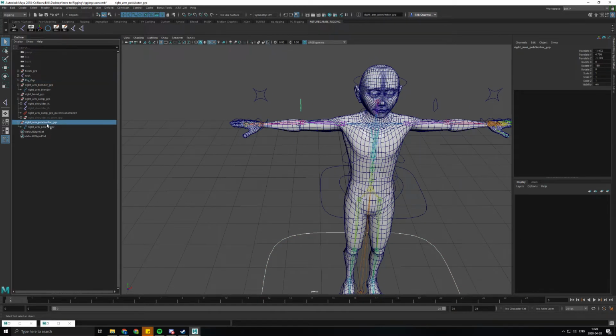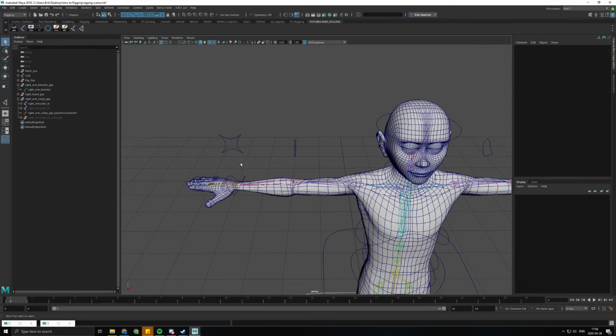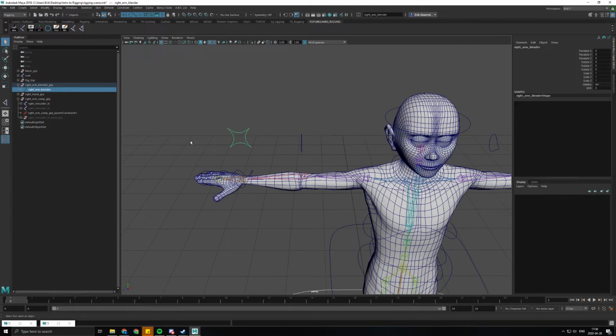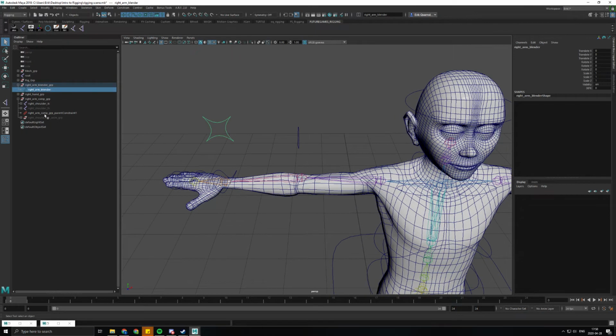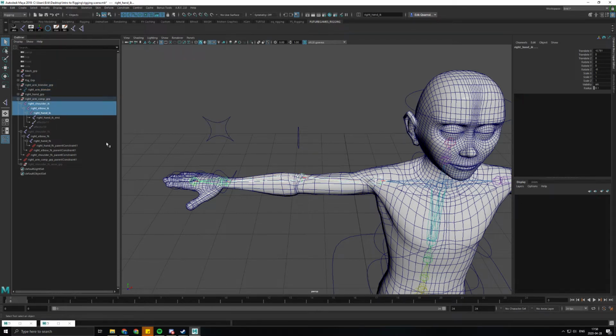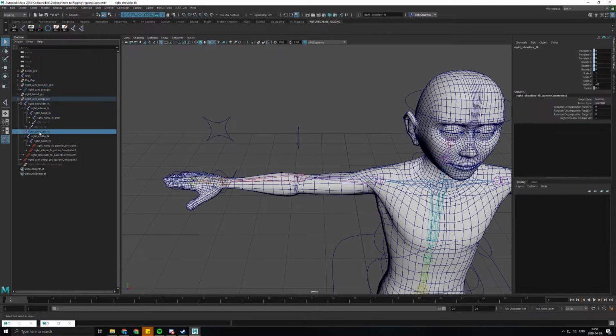Take the pole vector and parent that under the master as well. And now I can show that IK one.